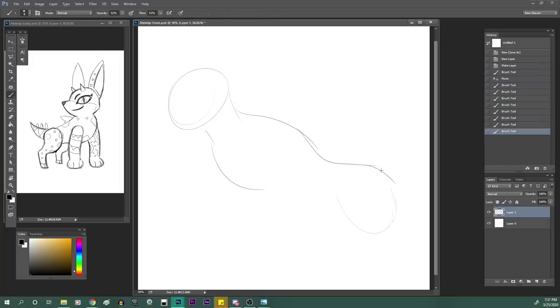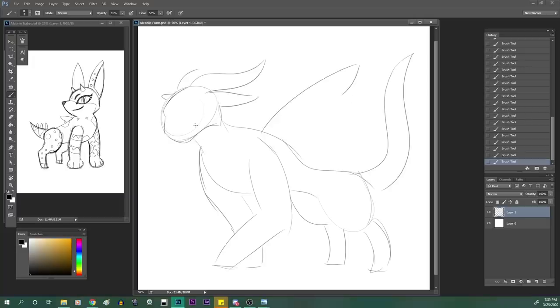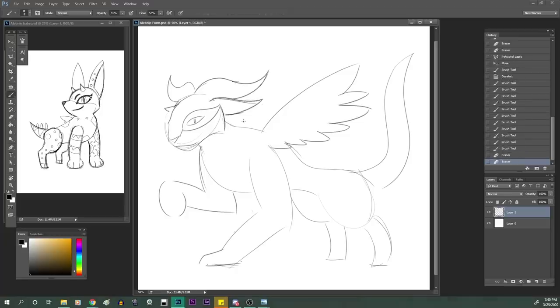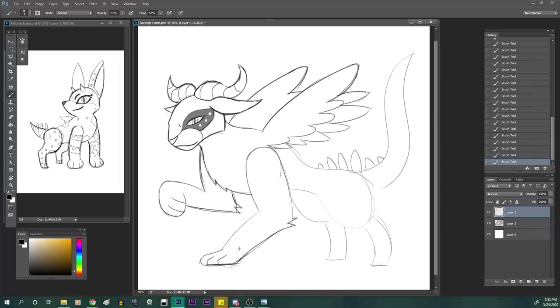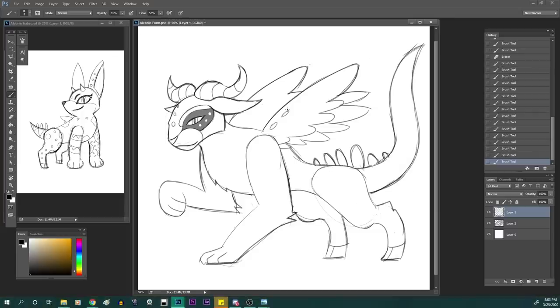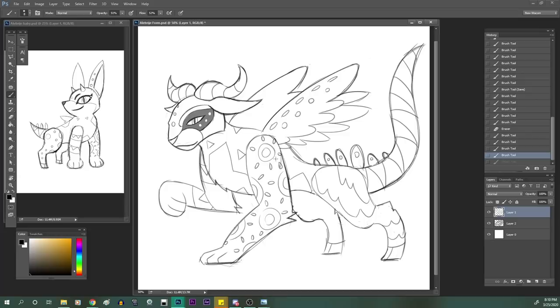The dream form will have the face and body of a panther with all the other features, just more developed. Originally its front legs were very gorilla-like, but that changes later. Let's add shapes and vague features — it really looks like a demonic creature, but it's not. Shortening the neck and making its wings big, but not too big. After all, it doesn't have to be anatomically correct because it flies with fairy and ghost magic. Making the horns more ox-like and the ears very goat-like. Finally finalizing the front and back legs and beginning to add separation. The rest is adding patterns — most of which are the same as its other form, except for the chest and stomach. The real difference is the colors: the dream form is more vibrant, with a dark face and abdomen.